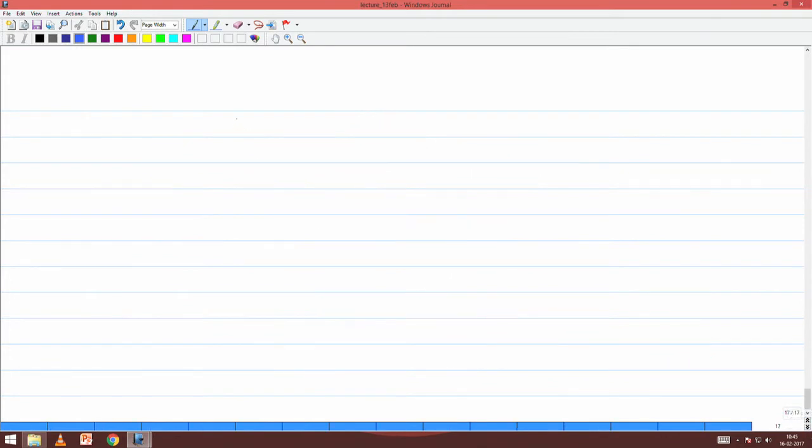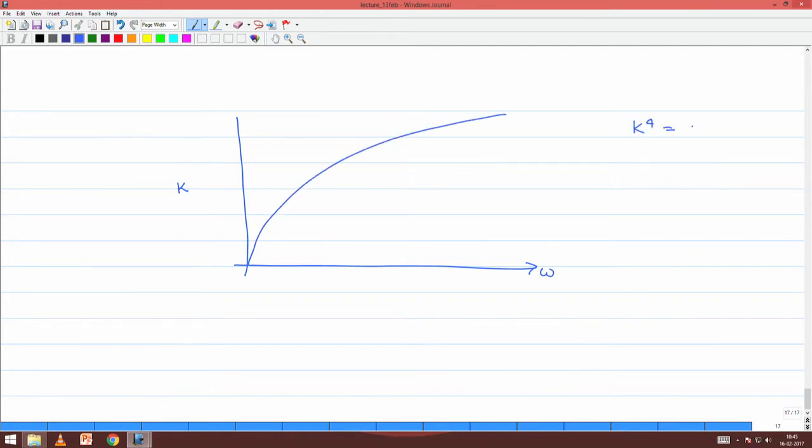So, the dispersion relation will be presented in the form of a graph of omega by k. And what we have just now seen for a flexural wave is that k to the power 4 equals m omega square divided by E I, which means k is proportional to the square root of omega. So, this is just the real positive wave number that I am plotting. Similarly, the others can be plotted. So, a k versus omega plot is what we have arrived at.